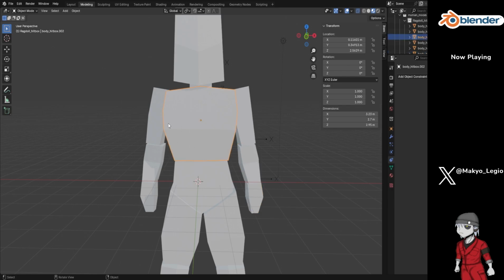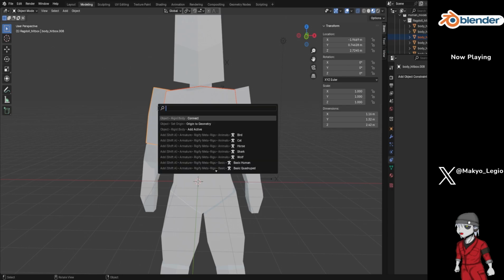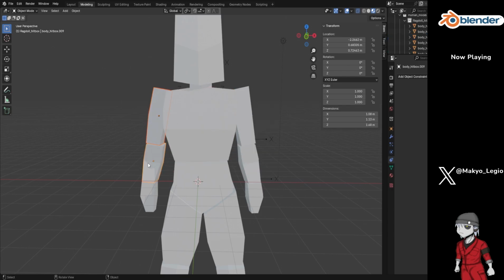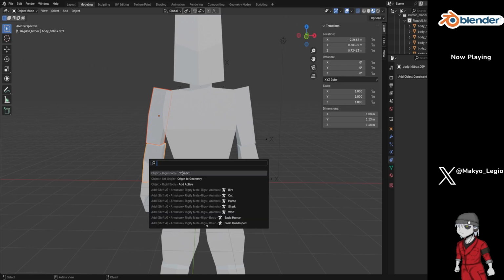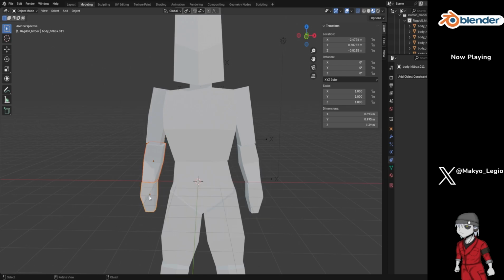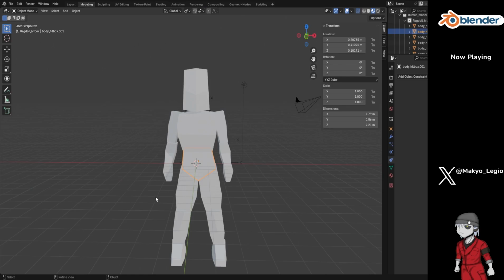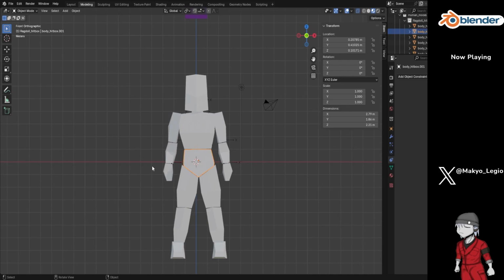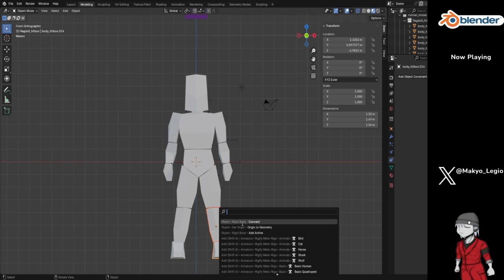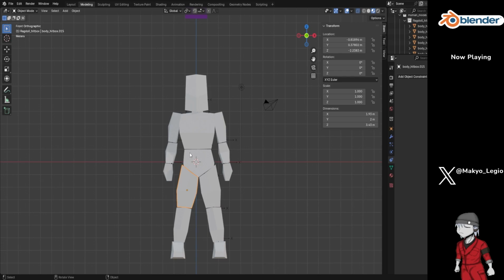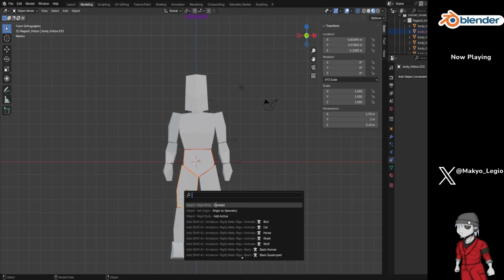Alright. Same as this side. Connect these two first.